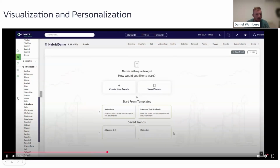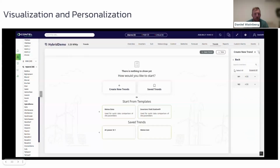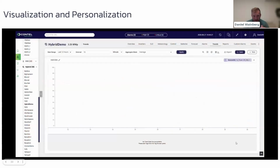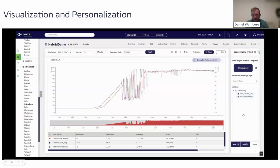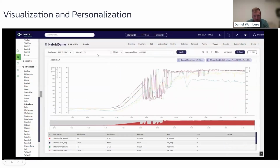This is our trends module. This is one of the most important tools for engineers. So we decided in this case too to build on top of the Ignition trend model and extend it based on customer feedback. One challenge we identified was the effort required to manually add tags. To solve this, we developed a tag grouping mechanism that allows users to select multiple tags with just one click.